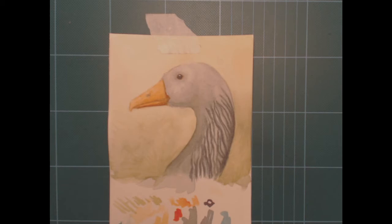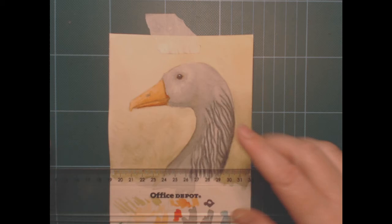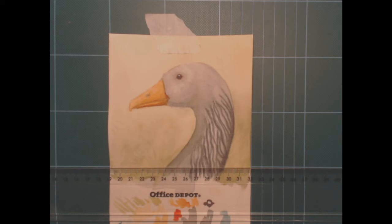So I am going to buy myself a short metal ruler. I have a big one. This is a 50 centimeter plastic ruler. I have one that is 60, like 2 feet long, a metal ruler, and that's good for big size papers, but it's terrible for my desk here. I got a sharp pointed hobby knife. And I want a shorter metal ruler because plastic rulers are not really fit for this.